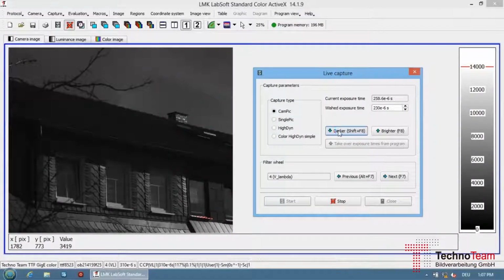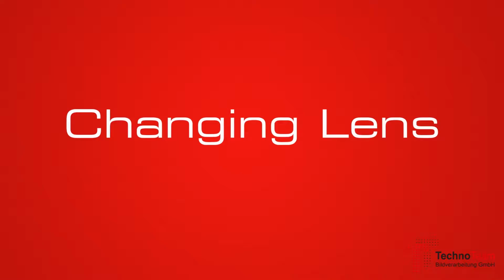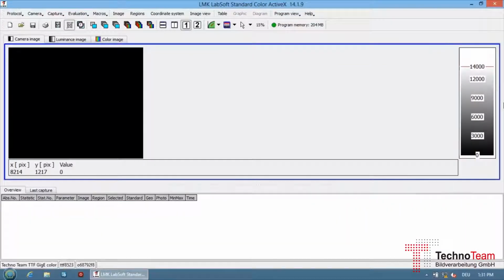This is how the live view of the 25mm lens would look like. And you can easily see the camera and lens information in the status bar. You can place the camera or lens not only when the program is started, it is also possible to change either camera or lens or both, even when the program is still working.